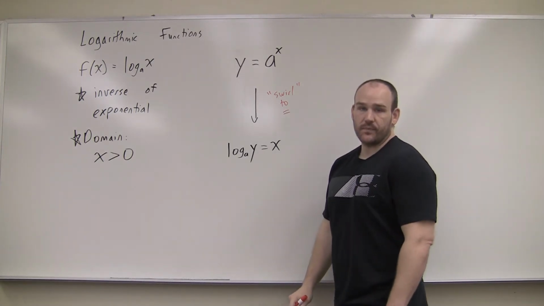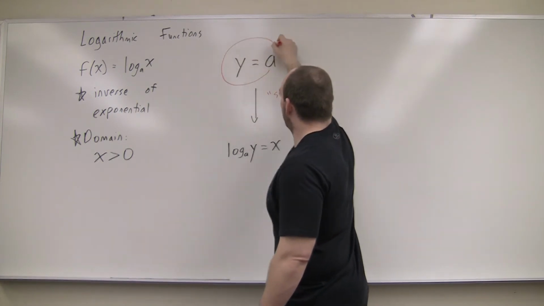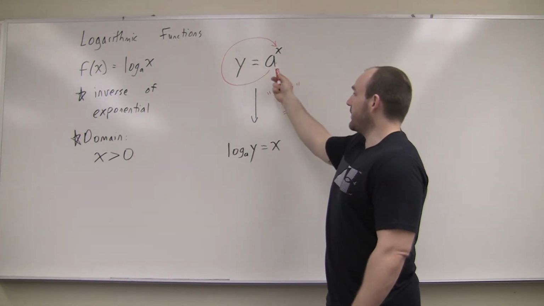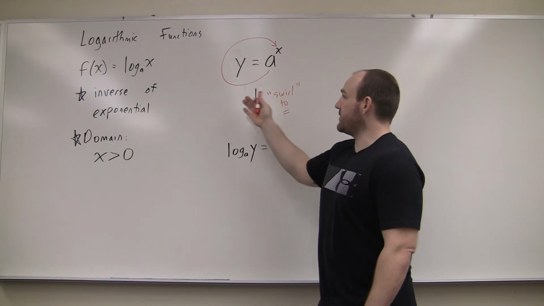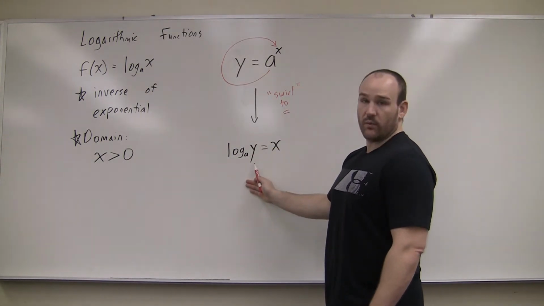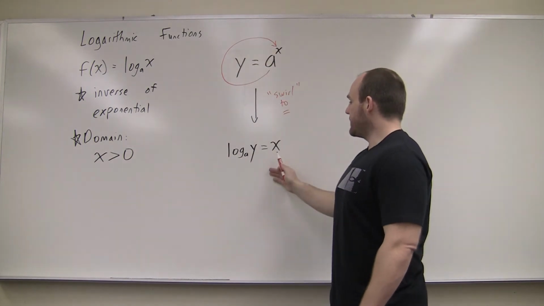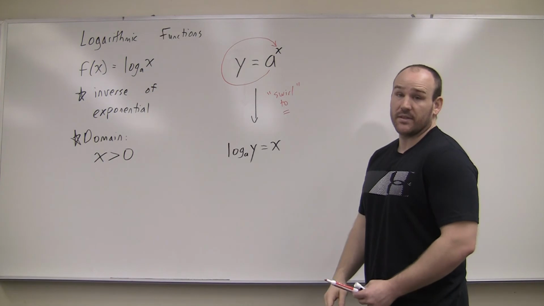Okay? So start at the base, we're going to draw the literal swirl around this function and back to the exponent. So what happens is when you make your conversion, again, you start at the base, so log base, and as you go towards the equal sign, you pick up what's on the other side, in this case y, and then you come back around to that exponent x. So that's how I always remember it.